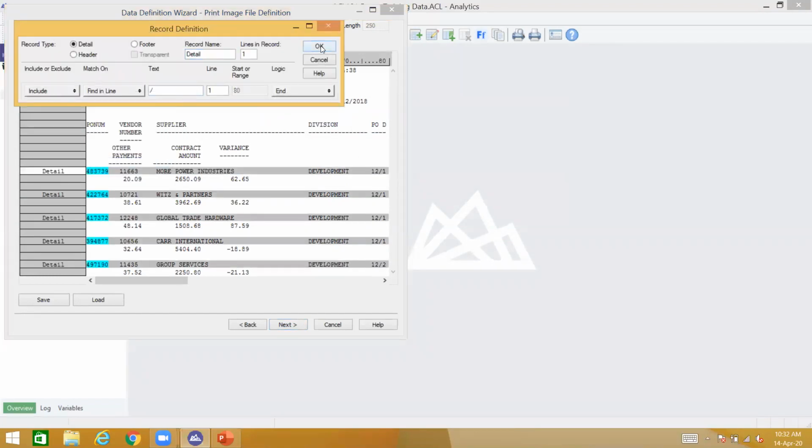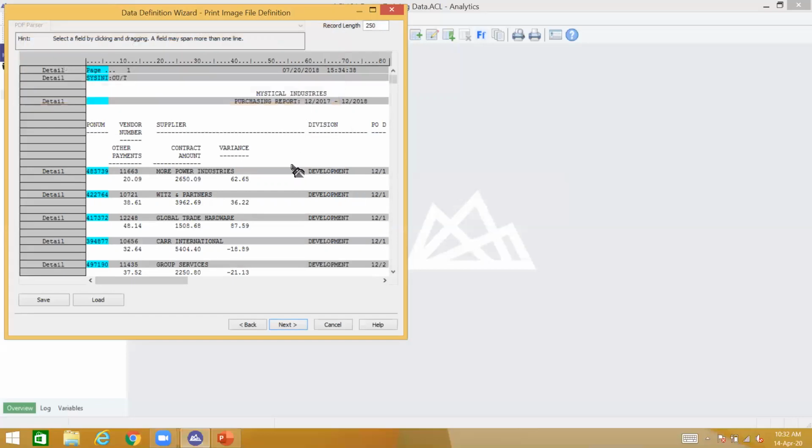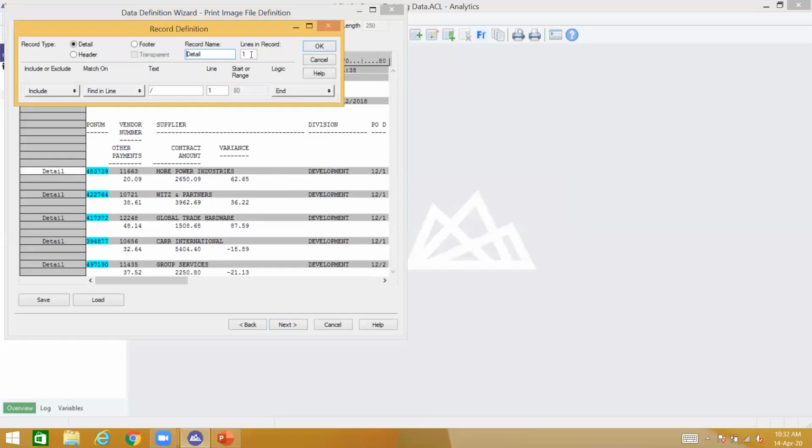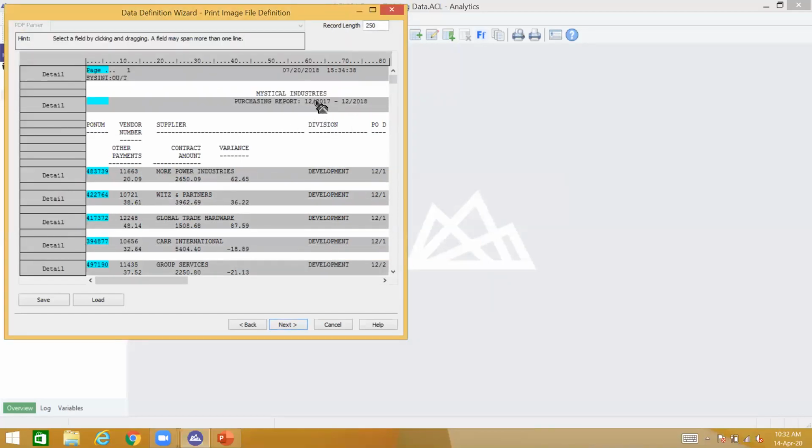And of course, you know what's going to happen. Let me just fix the number of lines, sorry. 2 lines. Okay. You know what's going to happen? It's going to highlight that line because it's got a slash. It will highlight the blank underneath, by the way, because there are 2 lines per transaction. Now, I decide for whatever bizarre reason, maybe I've had too much tea or too much coffee this morning, I decide for some strange reason that I like this method for this file of saying it's a transaction if I find a slash anywhere in the line.